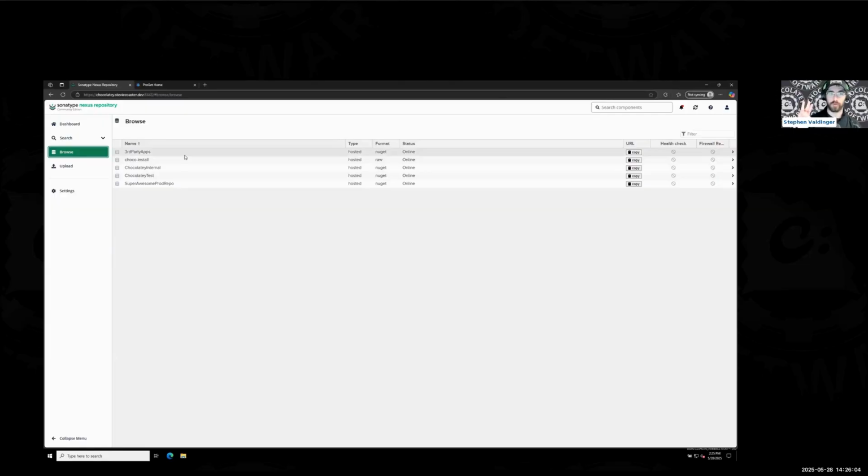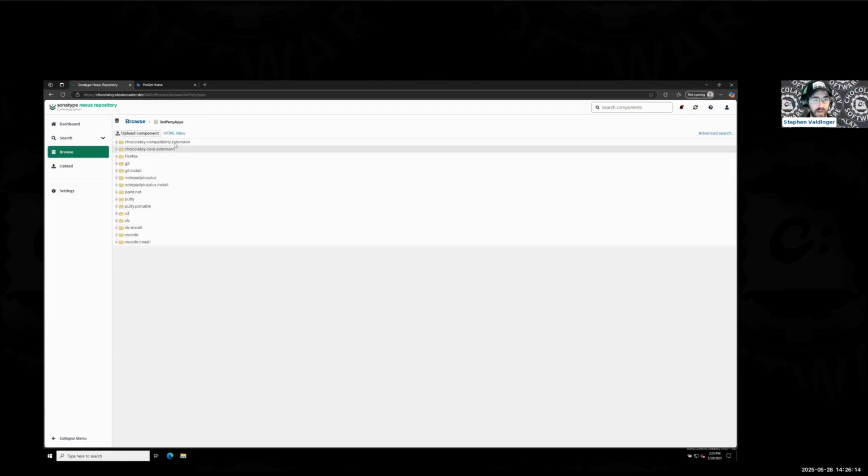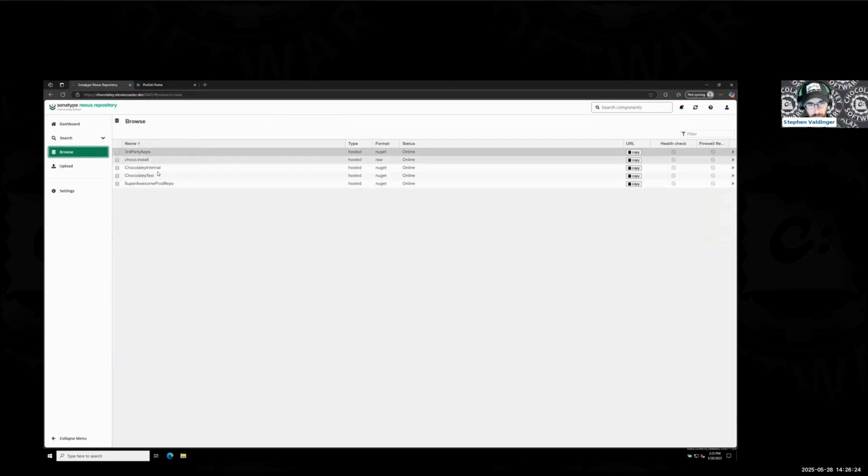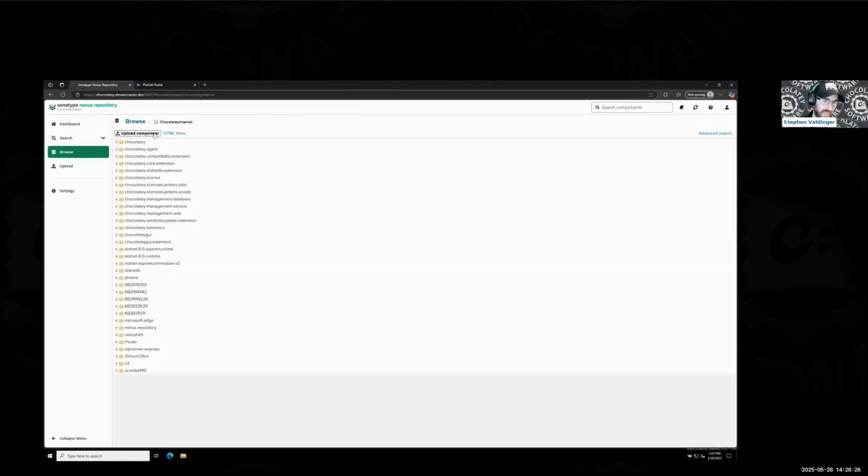We're actually going to look at 3 of them. I had 2 of them earlier, but I decided let's do a third one so that I can show one more demo. We've got this third-party apps repository, which contains a couple of dependencies and then some pretty common packages like Firefox, Git, Notepad++, VS Code, etc. And there's some duplication in here as well. But our Chocolatey internal repository is the repository that contains all of the Chocolatey components that I use inside of my lab here. So, we've got all of our licensed components, a couple other extra things and some dependencies, etc.